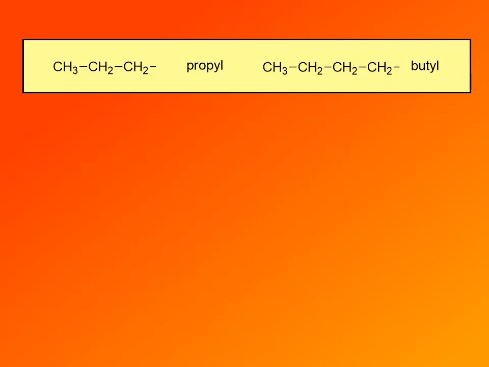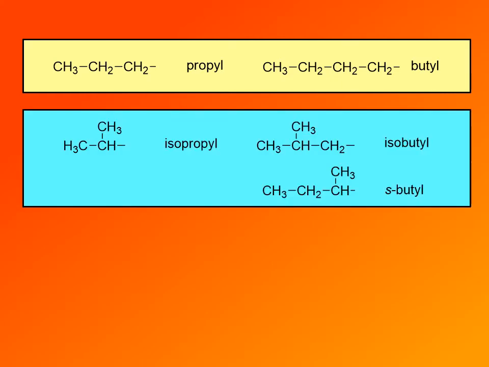So here are some examples. A straight chain propyl or butyl is simply named as such, as propyl or butyl. But if there is branching, then we use, in this case, the prefix isopropyl. The prefix iso means that in a chain on the carbon next to last there is a methyl group. So here we have a two carbon chain, and the CH group is the carbon next to last, because CH3 is the last carbon. And on that there is a methyl group, so this is isopropyl.